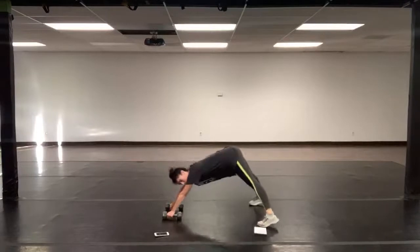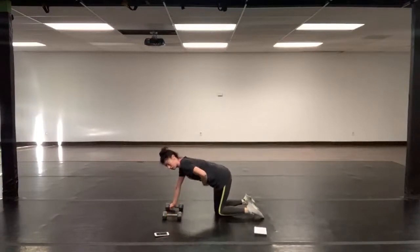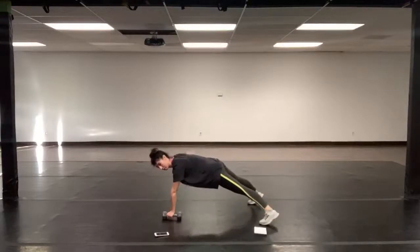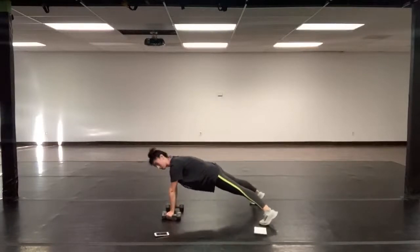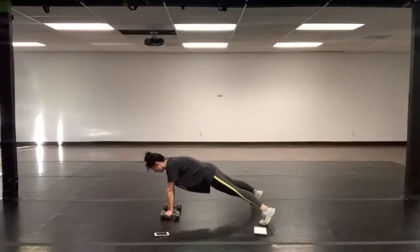So making sure that you're not arching the back. So I'm feeling my low abdominals start to release a little bit. Draw those belly buttons towards the spine as we practice that row. Nice work. Squeeze those glutes. Energy up the top of the head, energy up the heels. Don't give up, you're almost there, this is it. You got this.